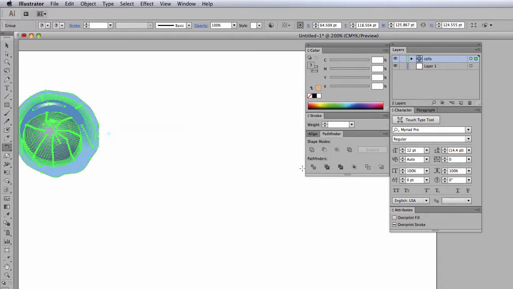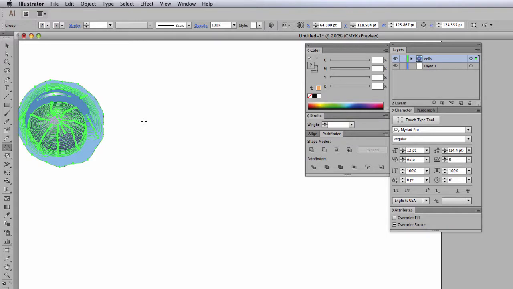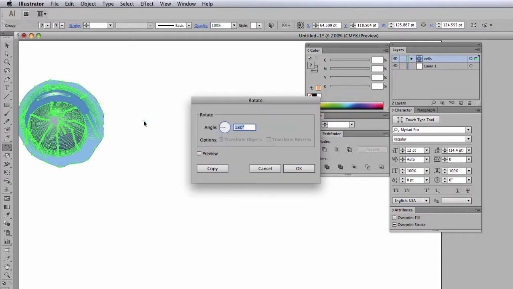And you see how the cell has rotated 180 degrees, and it's rotated around that little target, that center of rotation that I defined. Let's try that again. I'm going to place the center of rotation even farther away from the cell. I'm going to hold down the Option key and click to the right of the cell. And notice that, again, it places that little target, that center of rotation point, to the right of the cell, right where I had clicked.